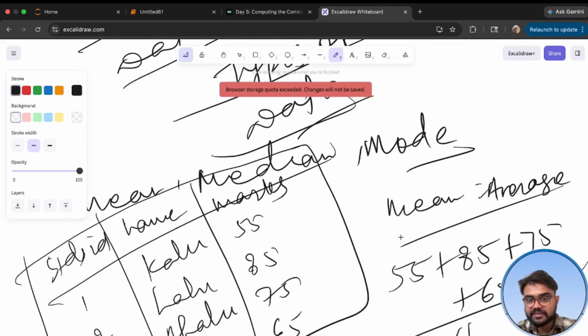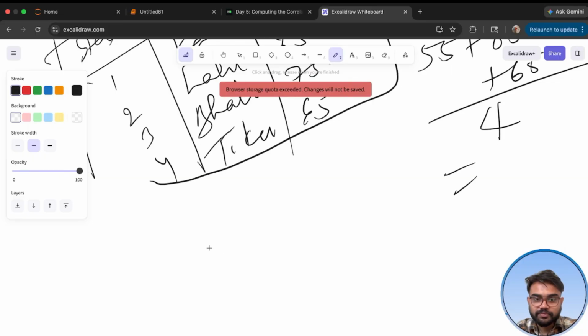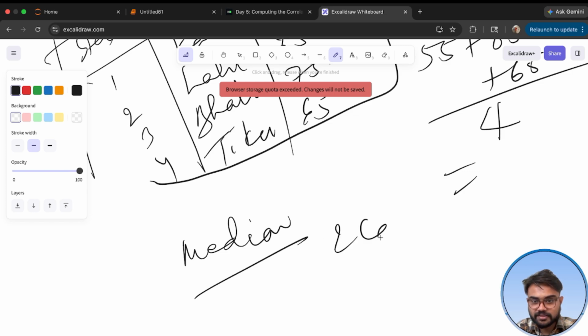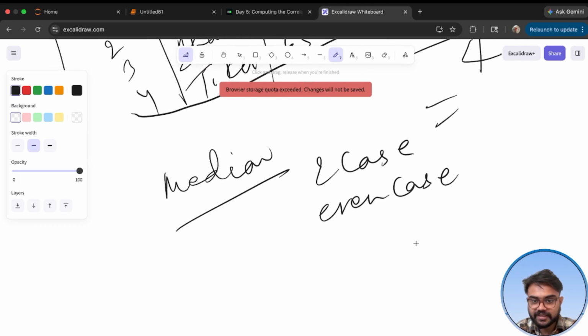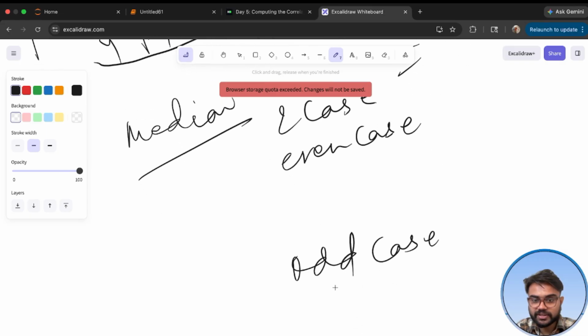And what is the median? Look, in median we are going to take the middle value, the middle data. How can you calculate the median? It takes the middle data. So here we have two cases. One is the even case, and the other is the odd case. Firstly, we are going to talk about the odd case here. Suppose you have 22, 23, 24, 30, and 35. 1, 2, 3, 4, 5.